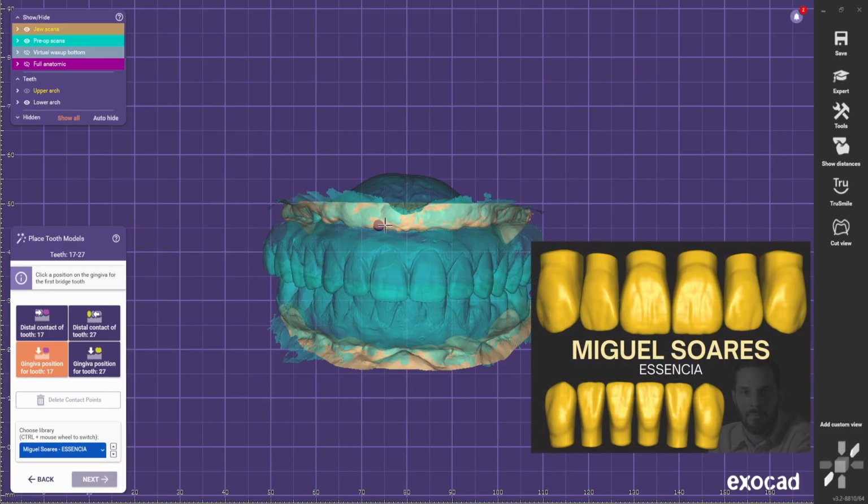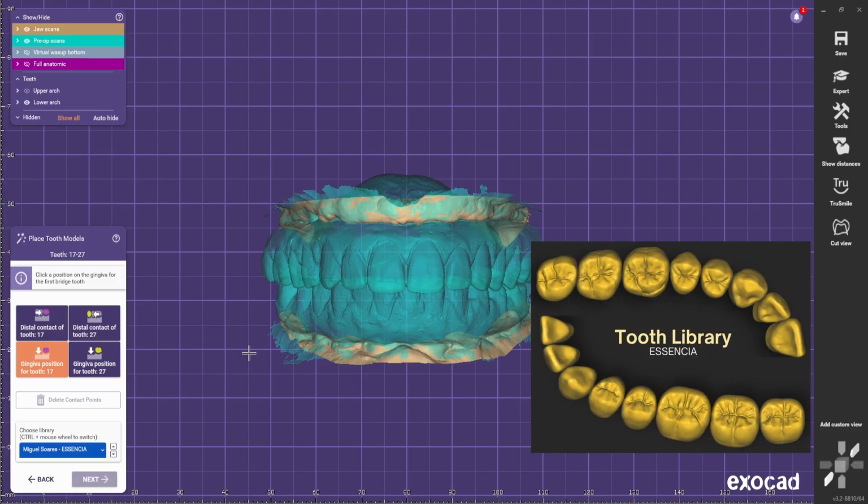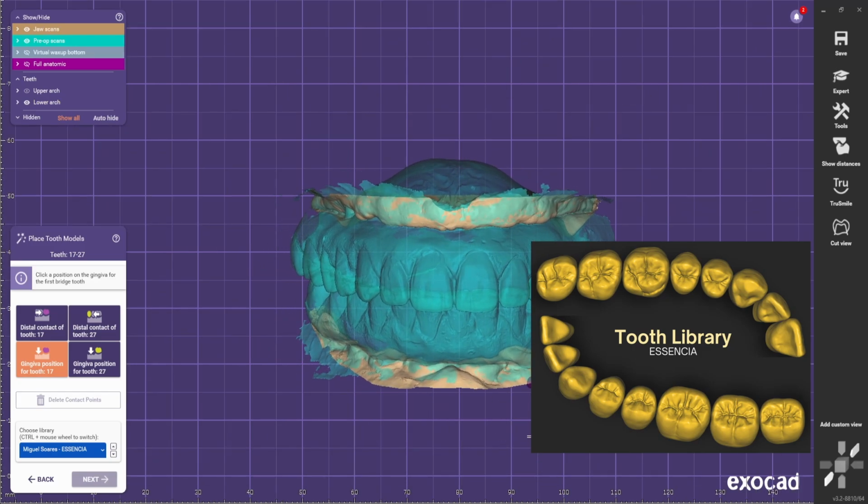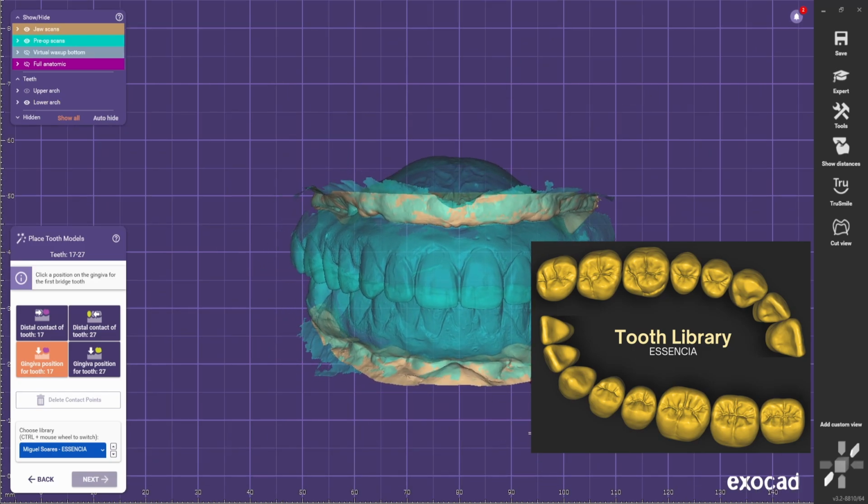I'm going to use this old case that you can download if you follow the link in the description. And with this one, I'm not going to use any implants. I'm just going to do wax up and teeth setup and change of design. For now, I'm just going to set up the teeth in the right position. I'm going to use this as a rough reference, but I'm going to free design in this case. I'm not going to follow the pre-op to a T.